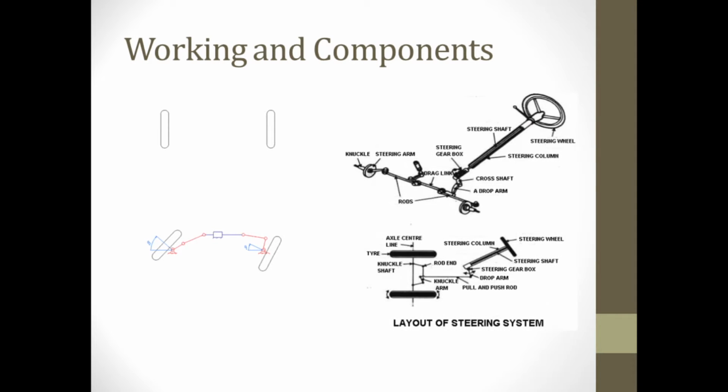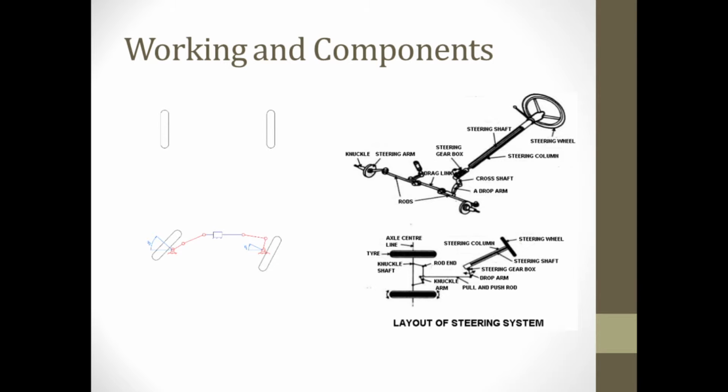So the first part is the steering wheel. It is made up of steel and welded on the hub with the help of two other spokes. In India, the position of steering wheel is fixed. In so many other countries, the steering wheel can be tilted or located in a position which suits the driver. So the next part is the steering column. It is a hollow steel pipe in which the steering shaft is housed. So the next part is steering shaft.